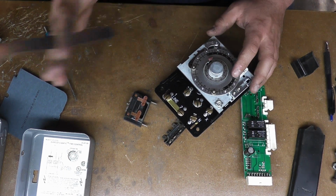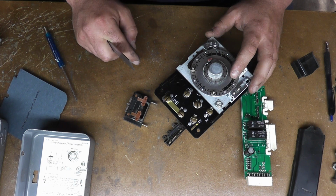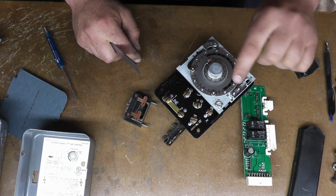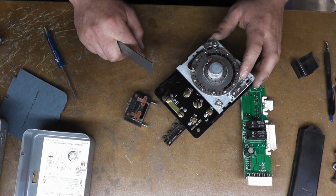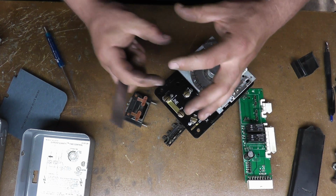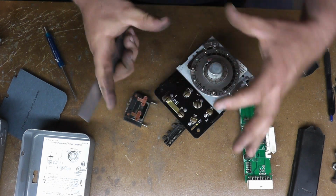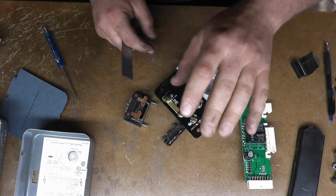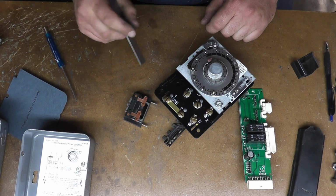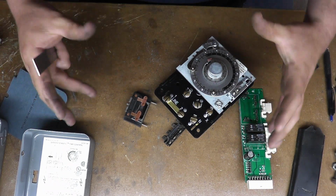Well, Trane got the bright idea to do away with that, and what they have is a direct drive motor that's controlled through a circuit board, and there's a little potentiometer on it that will allow you to adjust the speed faster or slower. I've replaced a ton of those when they first came out. The potentiometer was like its own little circuit board, about this big. I've had a bunch of those die on me. On the newer ones, the potentiometer is built into the big circuit board with a little dial. They're a little bit more robust, but I'm dreading the day that motor completely dies, because like I said, it's direct drive, and it's driving this massive, massive blower wheel.